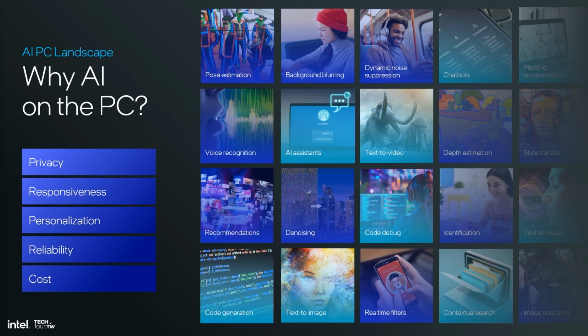There are a million different algorithms and a million different effects that are on the PC today, and more are coming. In this picture, I'm showing you the dark blue are algorithms that are out today. Things like denoising, background removal, reconstruction, dynamic noise suppression. But the light blue ones are the really engaging ones. Those are the generative AI applications. Things like AI assistance, text to video, code debug, code generation, even brainwave generation, right? We're talking about fundamentally changing the characteristic of a PC. So you can tell that this is hugely important, not just to Intel, but to the entire ecosystem.